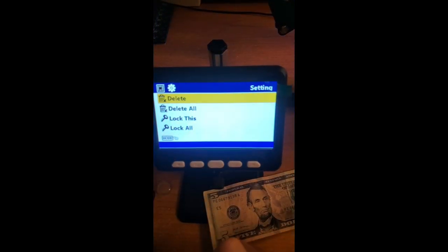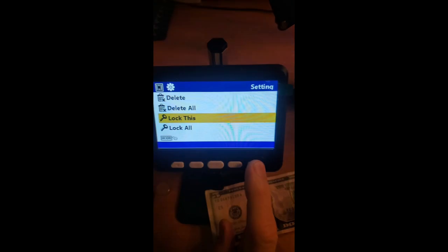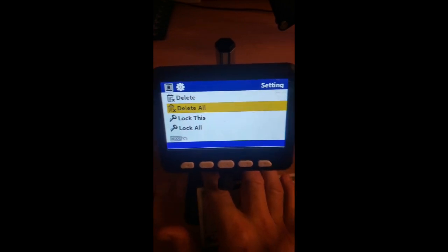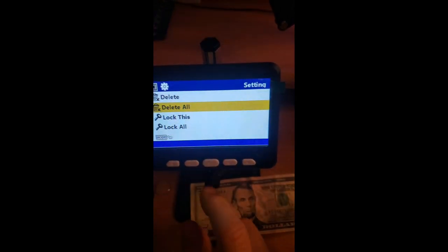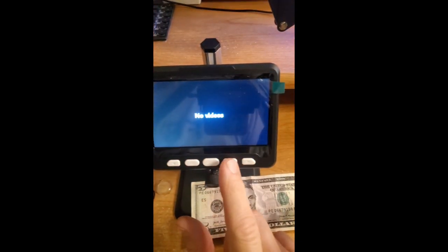All right, so we're going to do this button, which allows us to delete all, or lock them all. And in fact, not only can you lock them all, you can also unlock one or unlock them all. So that gives you the option to protect some that you don't want to accidentally delete. I'm just going to say delete all. Why? Because I don't need anything else on there. And now we can see there's nothing left.